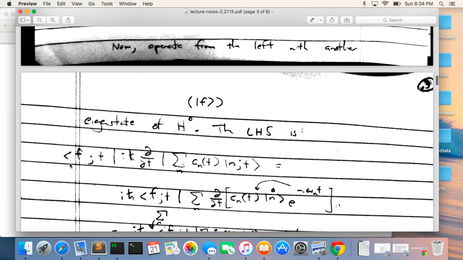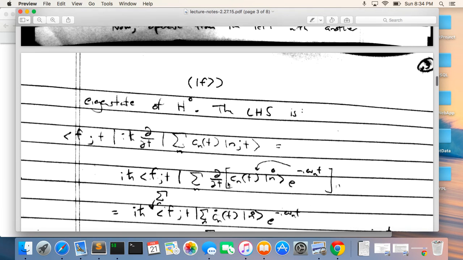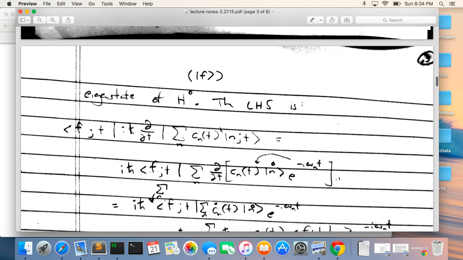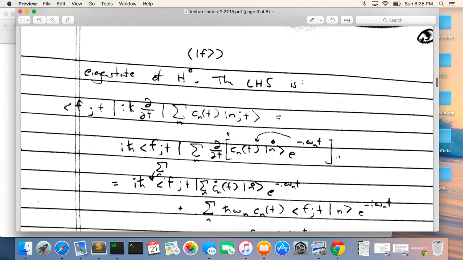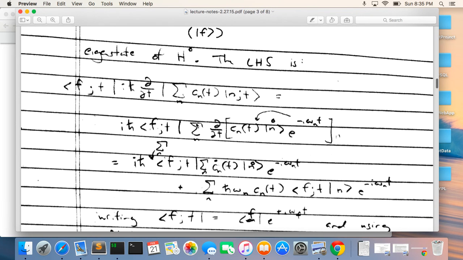Okay, so the left-hand side, here's the ket or the bra that I just brought in. I've got this time derivative, and then I've got this expansion, right? But remember, I can't just take this derivative of just this piece because there's some time dependence in this ket. So I can rewrite it in terms of the time independent part and the time dependent part, right? And now when I take this derivative, it's just a derivative of two things that are being multiplied.